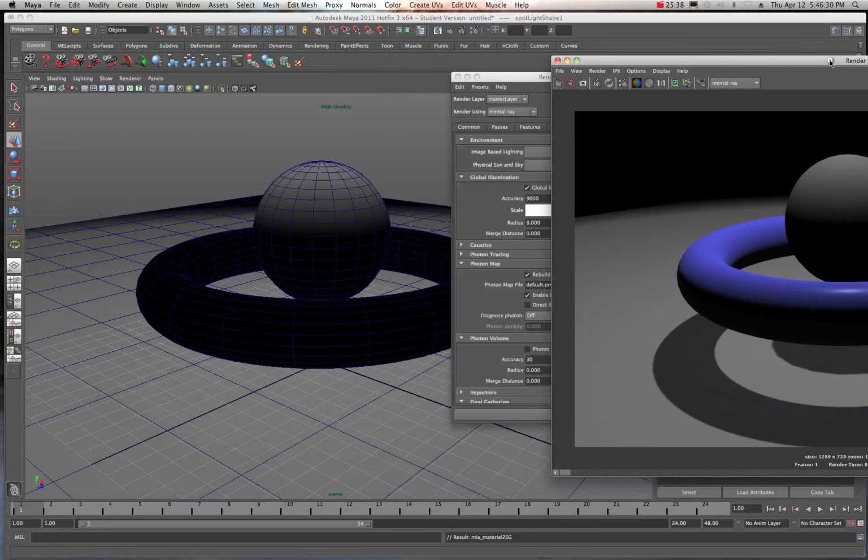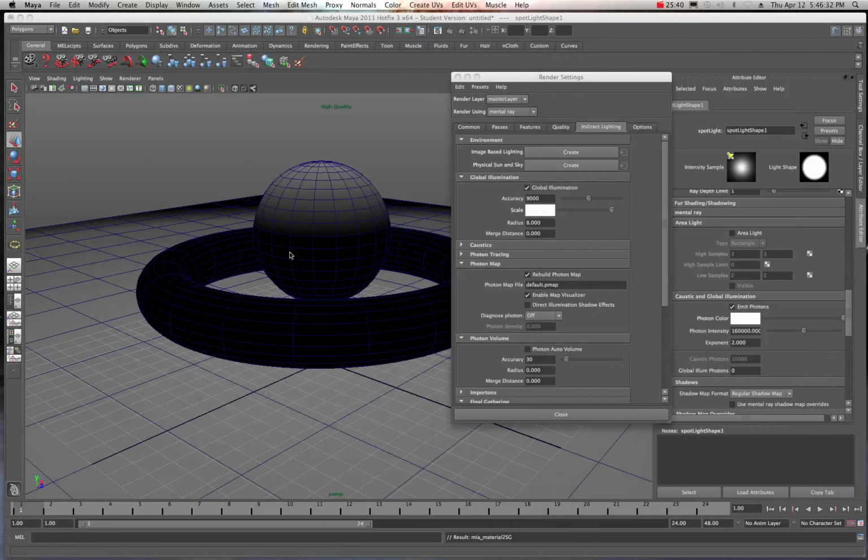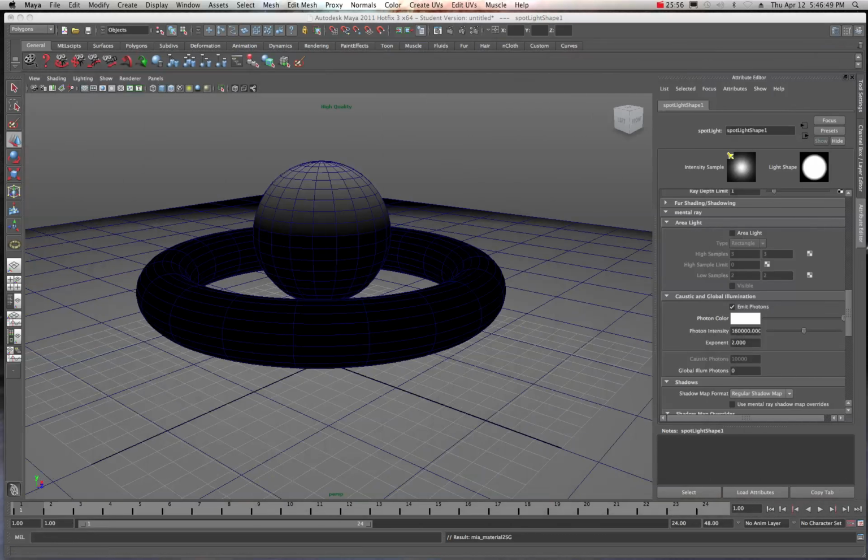Now, you'll notice that in the view over here, we no longer see any of those photons mapped in the viewport. So it's good to turn off that visualizer now so we don't keep having that show up as photon information over here. So I'm going to take that aside, and I'm going to set the photon level at, let's make it 10,000 and do a quick render.